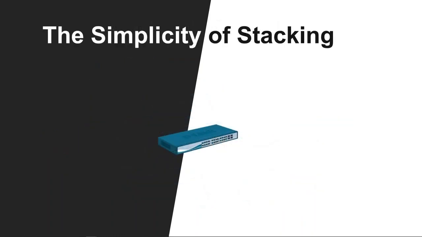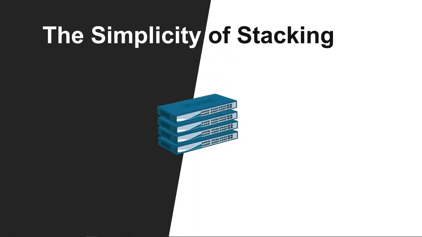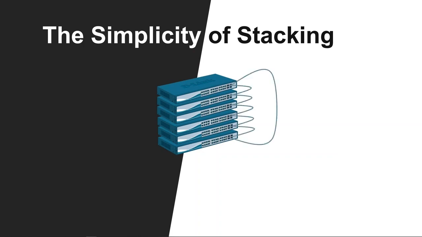Now, stacking is what we call it. Physical stacking is where you introduce fiber cables. We call them DAC cables, direct attach cables. They're very short cables. Now, in our instance, we use 10 gig cables. So what we want to do is connect each switch with a 10 gig cable, and then on the final one, we loop that back to the first one. So here I've got a ring stack.